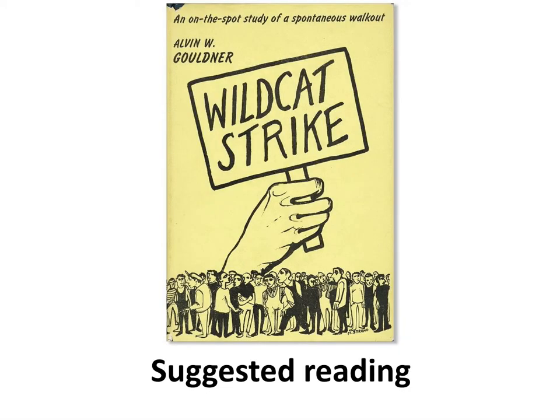If you're interested in some further reading, I'd recommend Alvin Gouldner's Wildcat Strike, which is a slightly old book. It's a short book, and in it he explores how a strike in a particular organisation was caused by changes in its external environment, but not just changes in its external environment, also how those changes were mediated or filtered through the organisation's choices, and those choices by the organisation led to changes in the environment, which then eventually built up into this strike. It's a really interesting little book and a nice read. So if you're interested in thinking about this in more detail, that's a suggested reading.